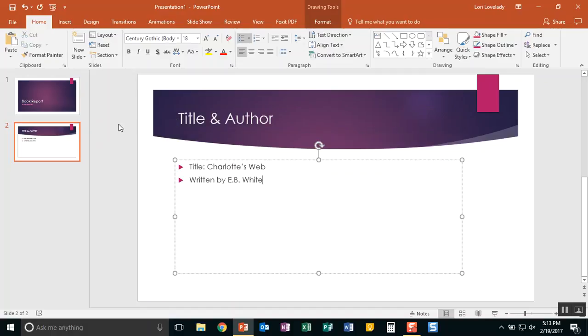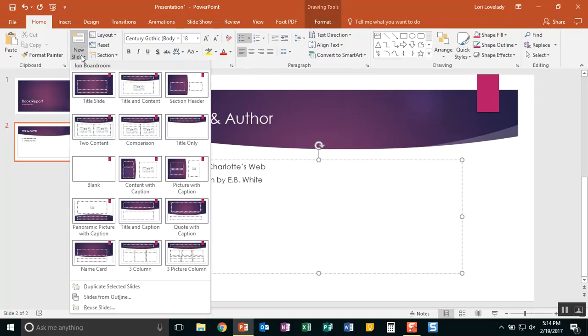Now if we want to create another new slide, let me show you another way that we can do that. Instead of clicking on this button right here, which is going to give us this more generic type slide, if we want a different kind of layout for our slide, we could click on this down arrow or this bottom part of this button, and it brings up this drop down menu for us. And notice it has a lot of other options for us to choose. Now notice the Ion Boardroom is the theme that we have selected, so it's going to show you what your slides are going to look like. If you have a different kind of theme, your slides are going to look a little different. However, the layout for the slide should be the same.